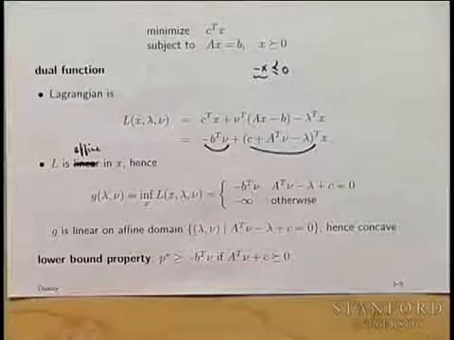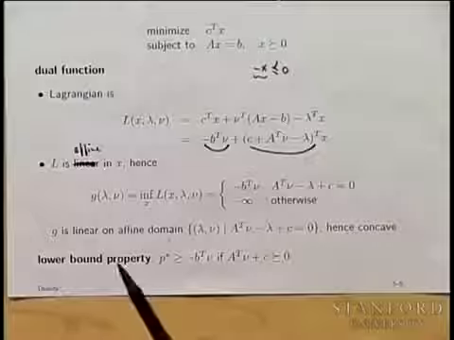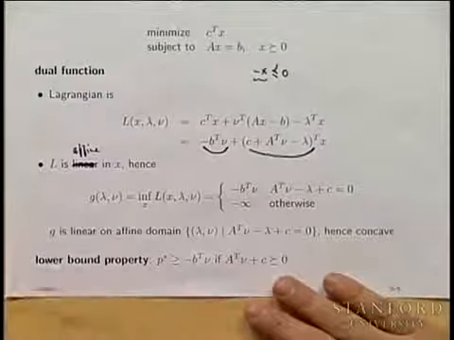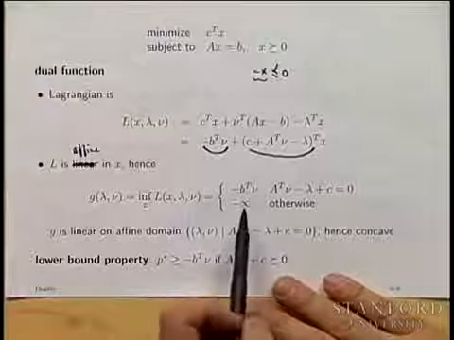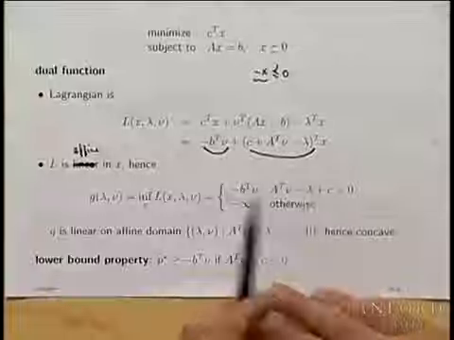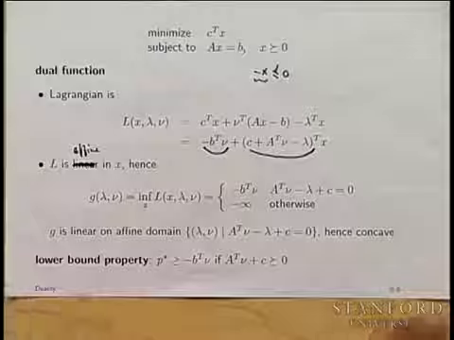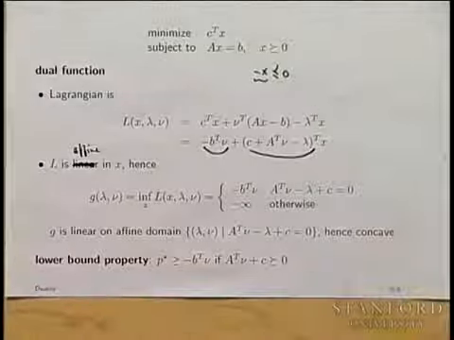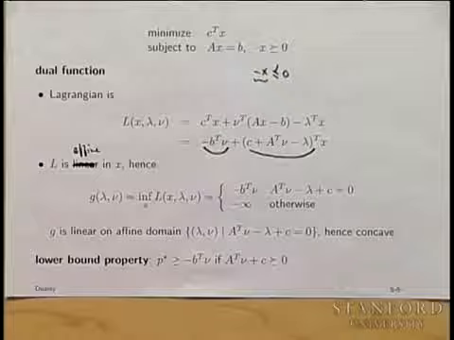We can actually say what the lower bound property is. So the lower bound is this. If this function is the dual function, it is always a lower bound on that LP. Now, of course, if you randomly pick lambda and nu, you're going to get minus infinity here, period. Just minus infinity. Okay? In which case, it's still a valid lower bound. It's just a completely uninformative lower bound. It's the lower bound that works for all problems. It's the universal lower bound. All right. But in fact, what we're going to do is this.